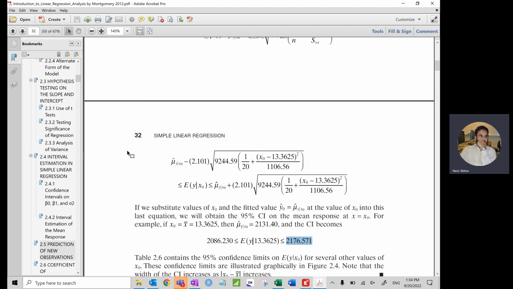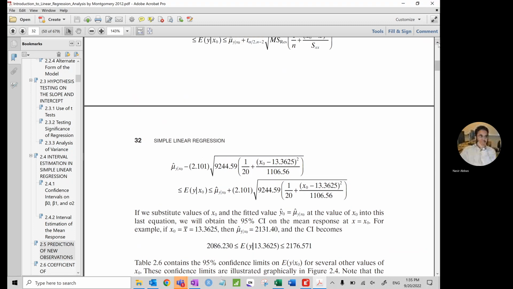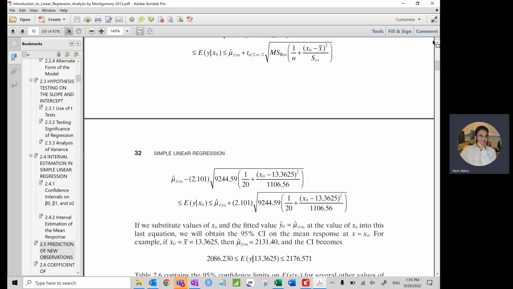You can't do anything. The next factor is 1 over n. You can again minimize this if 1 over n is minimum, or n is maximum. You cannot maximize n. You can't play with n again. The next factor is this SXX. This SXX is a measure of the variance of x. You can't do anything about it.